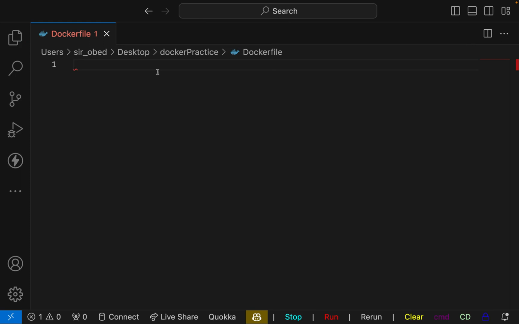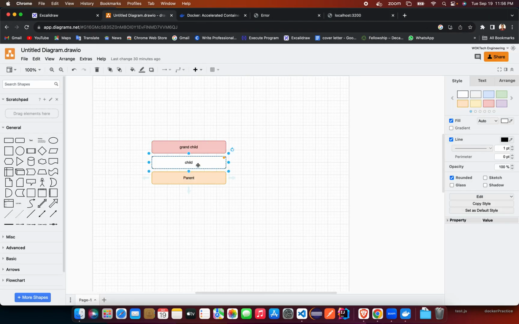Okay, so now the first thing you need to do, just like I explained earlier right here, is follow this pattern, the structure in writing all of our instructions in our Dockerfile. First you put in the parent elements that your app depends on or works with, which is majorly the runtime environment. Then you copy the code, which represents the child, and then we install all of our dependencies, and the process goes on and on like that.